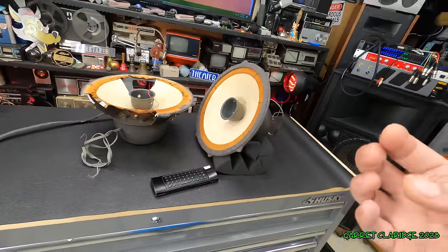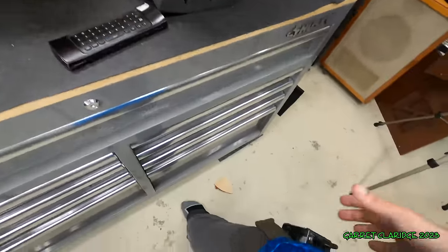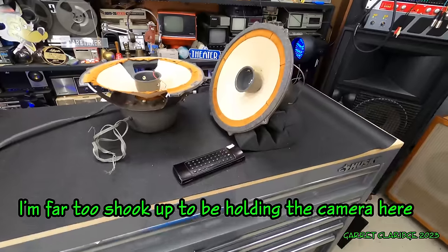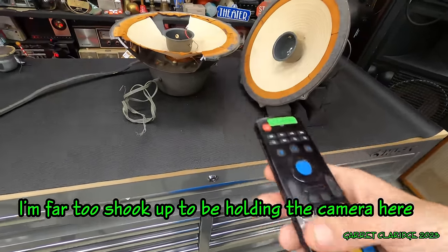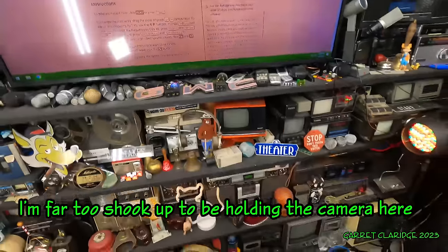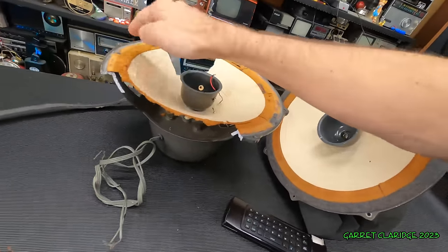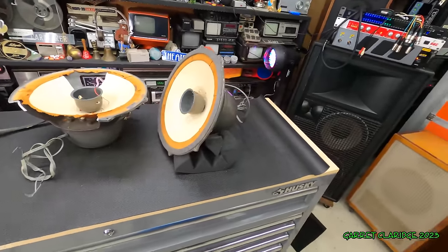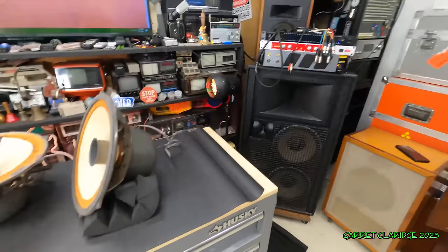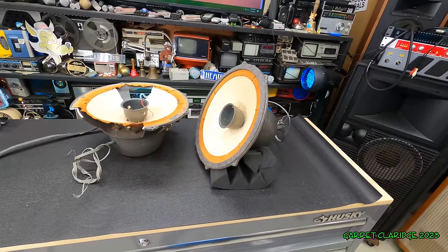What the f? Oh my god. Oh man, I wish I had a backup camera running for this one, but you probably heard the sound effect because my audio recorder is still going. The GoPro shut off and I accidentally hit the remote and it went right through all the frequencies and totally scared the crap out of me and made all this dust from the leather goat skin fly all over the place. That was damn loud too, so I don't know if these are still going or not. Oh, I guess they are.